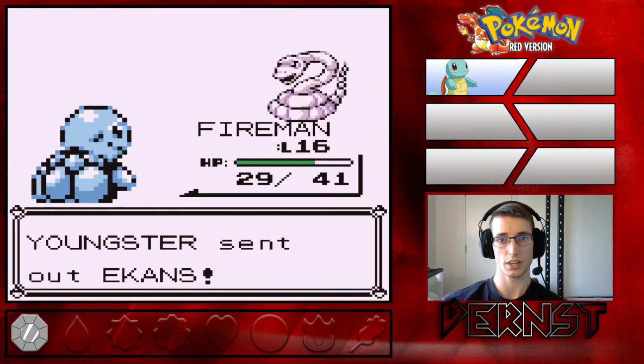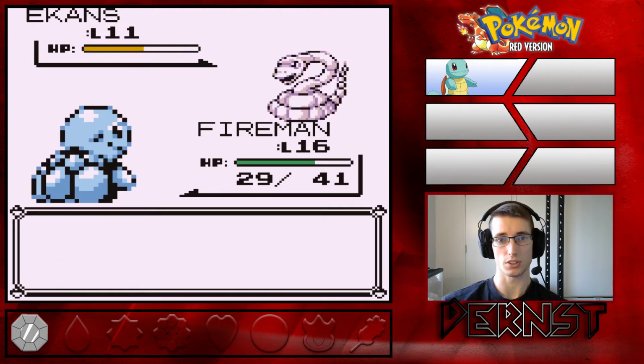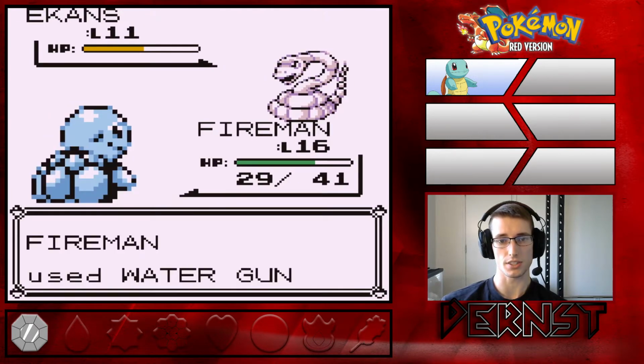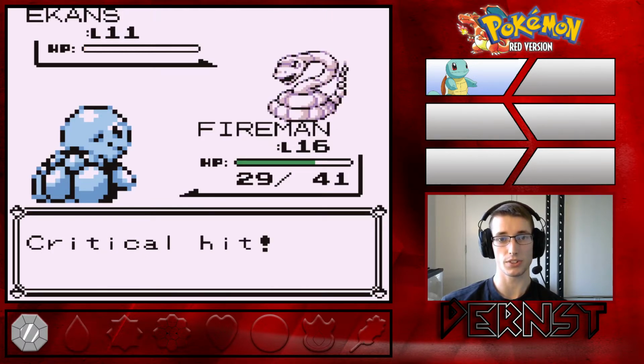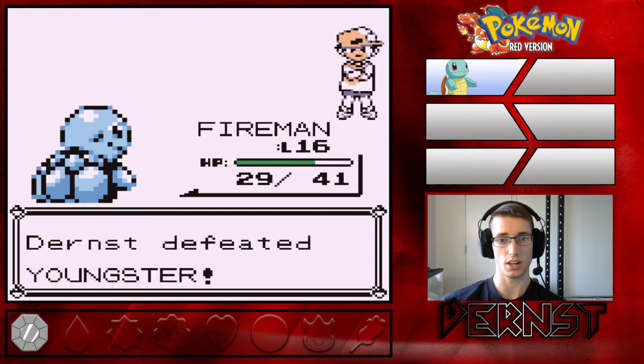An Ekans. Ekans has some stuff that bothers me because Wrap in this game locks you in until it's over. I think Fire Spin does the same thing, so it's a terrible move because you just have to wait for it to stop. And if it's faster than you, you can end up just getting completely locked until you die.